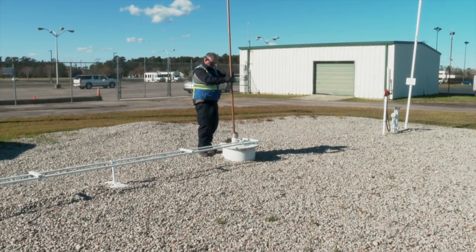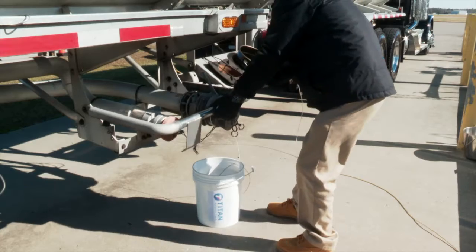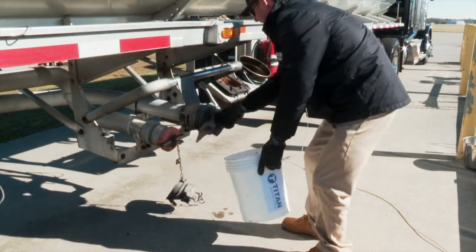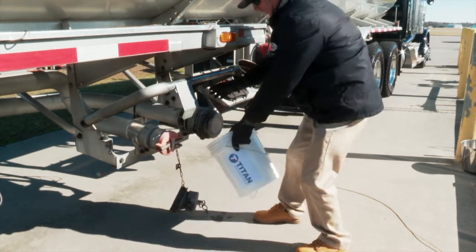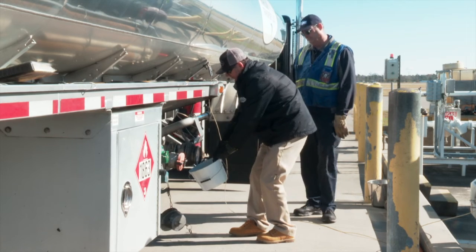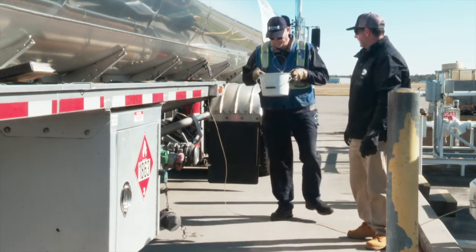The airport representative should confirm the receiving tank has capacity to receive the product load prior to offloading. When the 10-minute settling time has elapsed, a 1-gallon sample is obtained from each transport compartment to be offloaded, or a 2-gallon sample minimum if it is a single compartment. The samples are drawn into a bonded white porcelain bucket and examined for color, evidence of water, dirt, or any signs of contamination. If available, we recommend a water detection device be used. Products showing incorrect color or more than traces of water or dirt persisting after withdrawal of a reasonable amount of fuel from any one compartment must not be accepted.